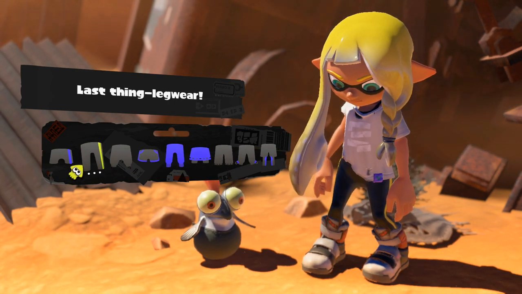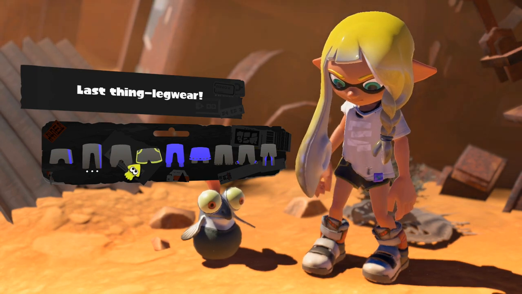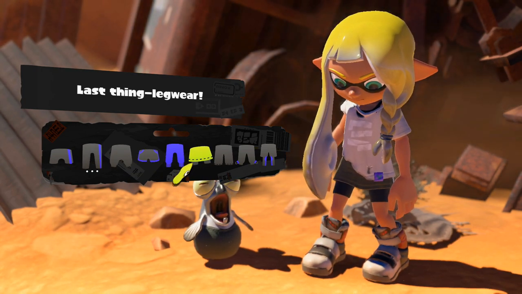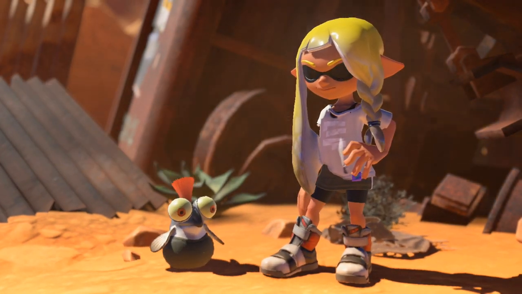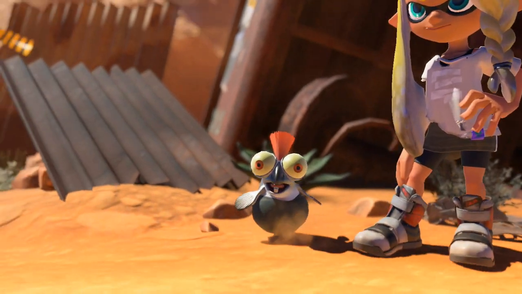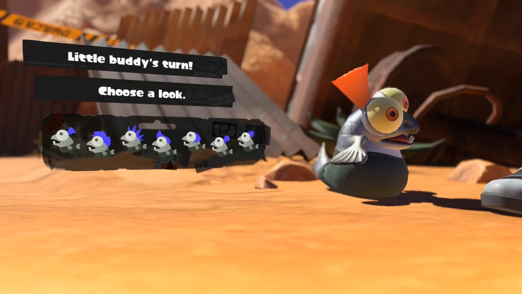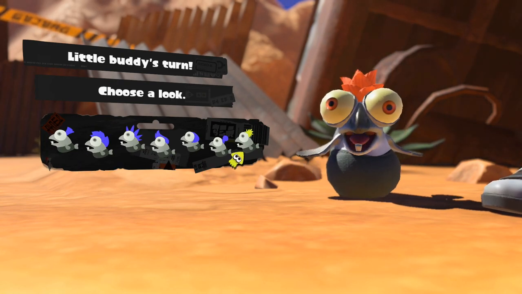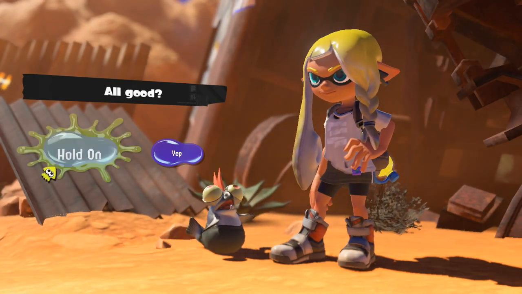Why does this have three dots under it? I don't know. Well, we'll go with the... I like this skirt with shorts under it look. I am happy with this, yes. And we got a little chicken thing. Little buddy's turn. Alright, what are we gonna do with you? I think I'll just give him the spiky mohawk.